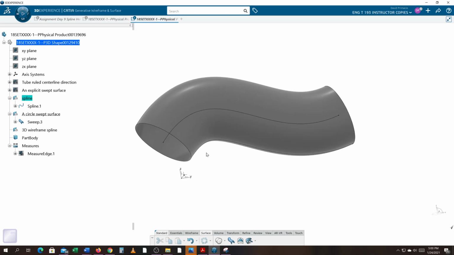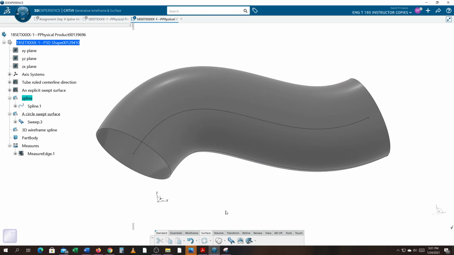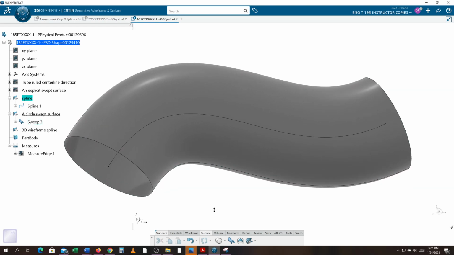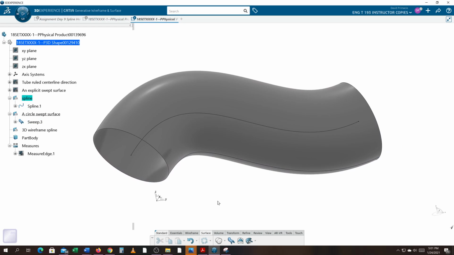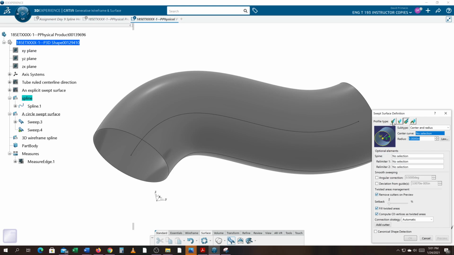Alright, even at this it's probably getting pretty tight. So as a designer, you need to check what you're doing, making sure that, yeah, CATIA could do it, but is it really feasible for me to make a part that's going to bend this much? Anyways, that is your demo on the sweep command using Explicit and the circles.